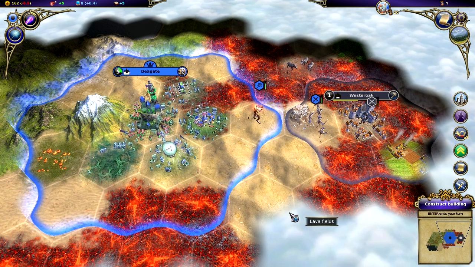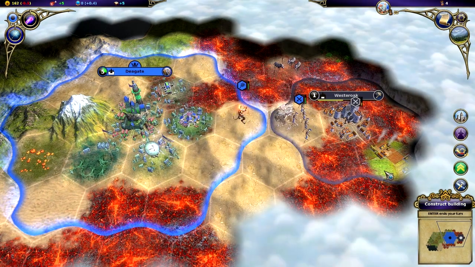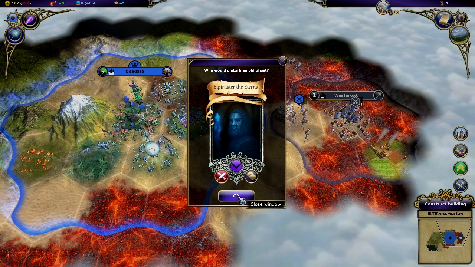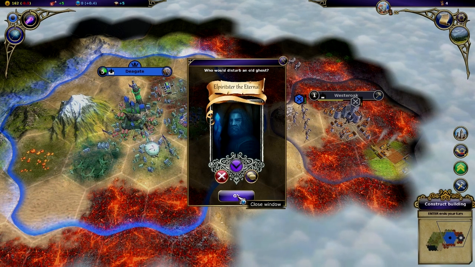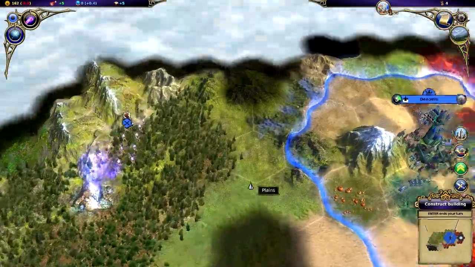Your Excellency, someone has humbly requested your aid. It's a quest, I'm sure. Okay, build a farm. We'll do that. Who is our rival? Who would disturb an old ghost? And where is he? He must have walked by and I didn't even see him. Well, Mr. Old Ghost, I wish I knew where you were. I don't see him anywhere.